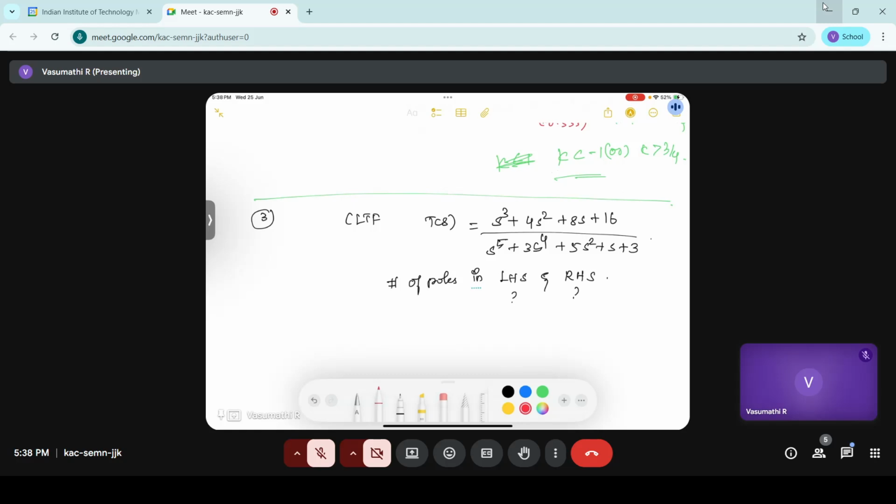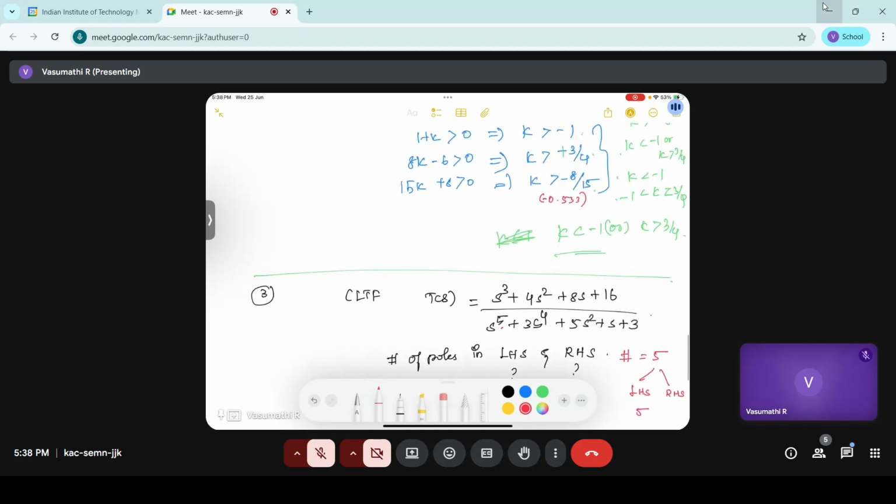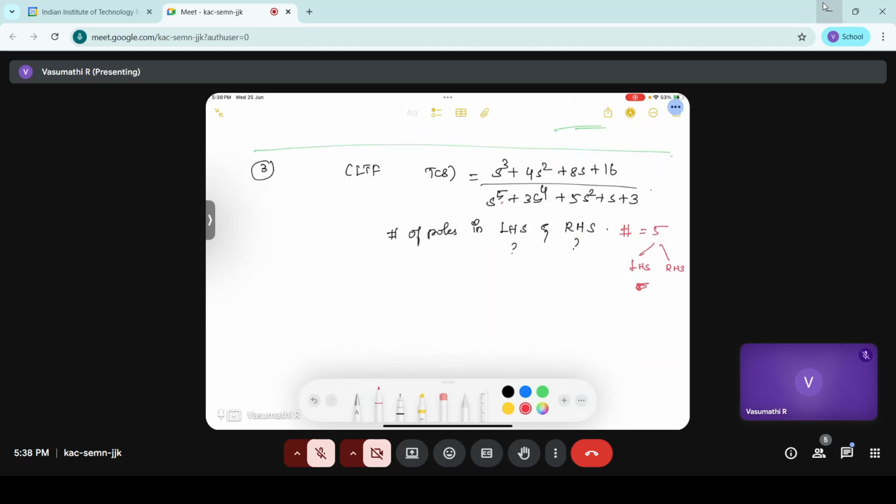One thing you can see is the highest power is 5, so the total number of poles should be equal to 5. Now you have to tell how many will be in the left half of this plane and how many in the right half. If the system is stable, all 5 will be in the left half. If unstable, anywhere from one pole to 5 poles can be in the right half of the s plane. So try to solve this by finding the characteristic equation, and then tell me the location of poles, and then we can count whatever is in the left half or right half. Can you solve?